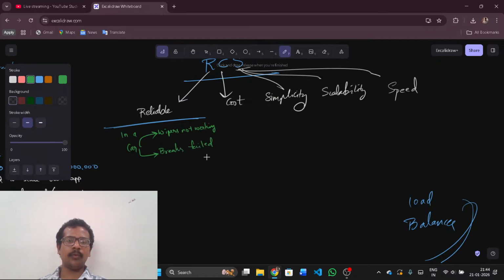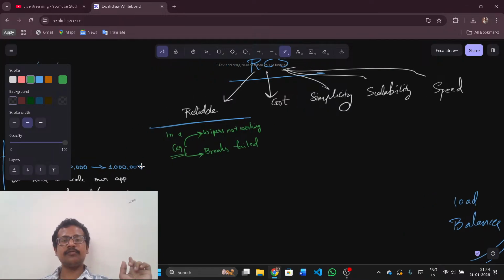In these two, which is more dangerous and which affects the car more? Let me know in the comment section.